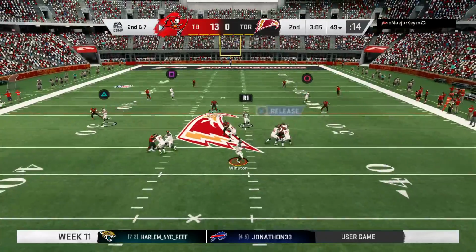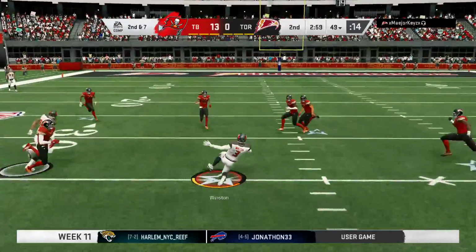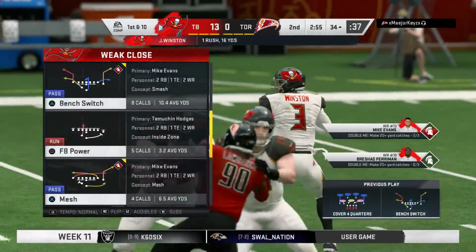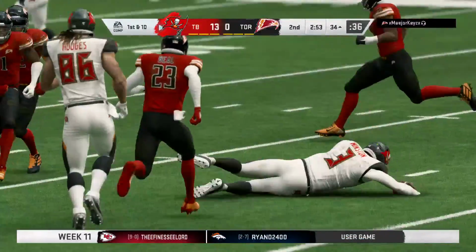From just shy of midfield, Winston. Dancing to his left. He's got a first down and then some inside the 40. For a big guy, Jameis sure can move. Did a nice job there picking up the first down with his legs. He is tough to bring down, Jameis Winston.